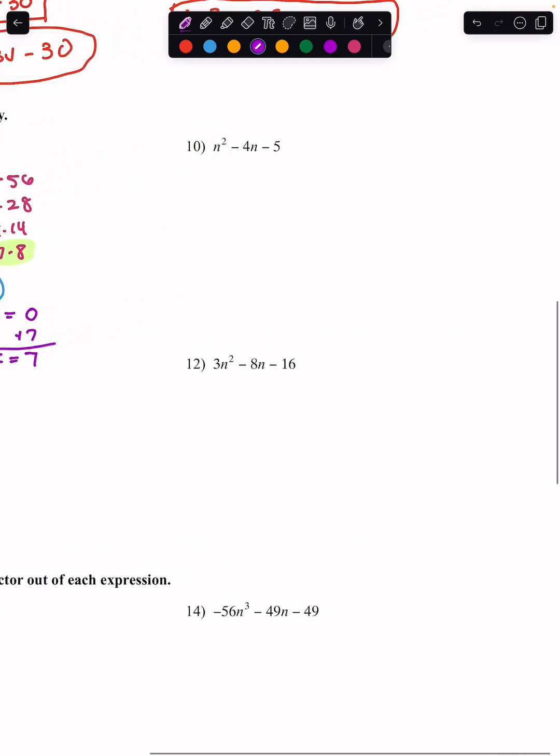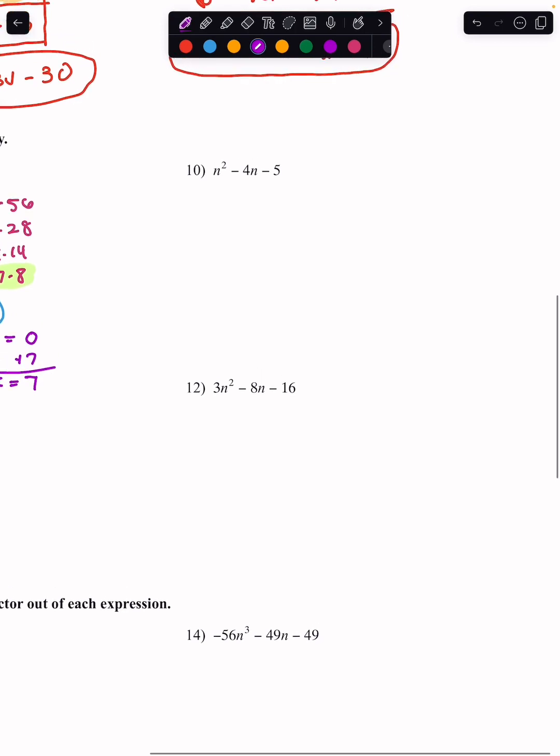Okay. All right, let's do this one on the right. I'm going to write my, actually, I have more space on this side. So here we go. Negative 4 needs to go in the front. Negative 5 needs to go in the back. And luckily for us, it's only 1 and 5. So we have to figure out how to make this thing work. 1, 5. But I need a negative 4. That means my 5 needs to be negative.